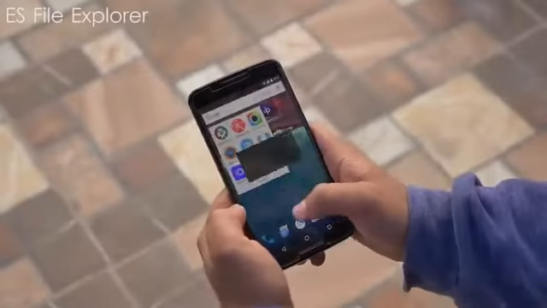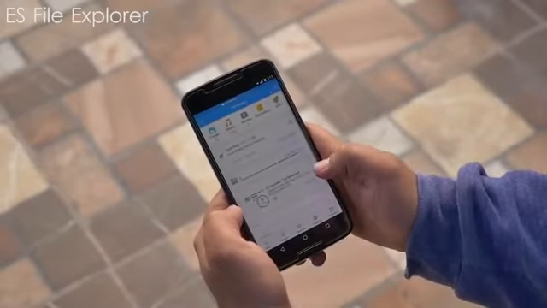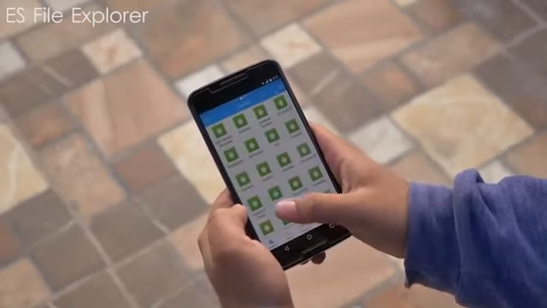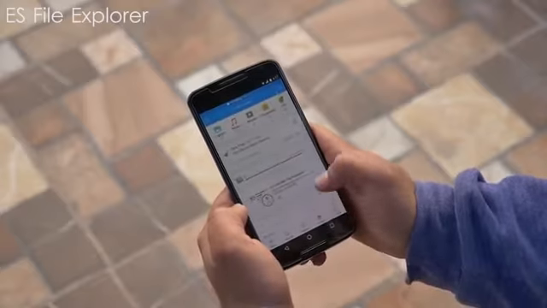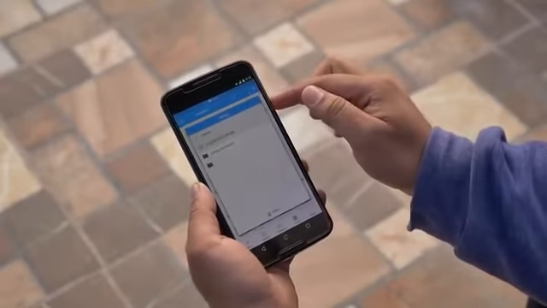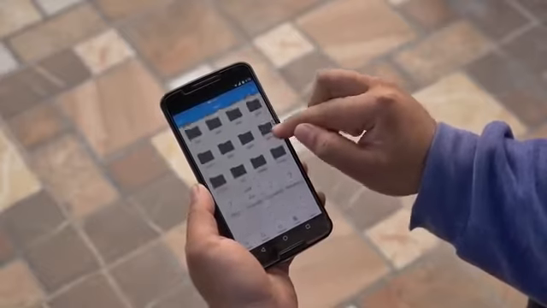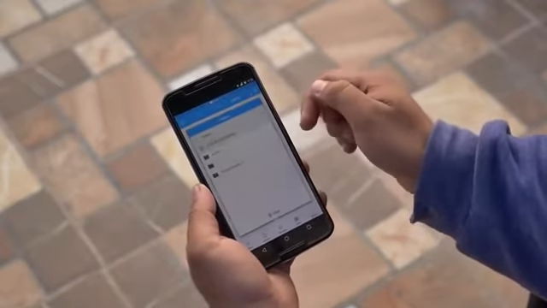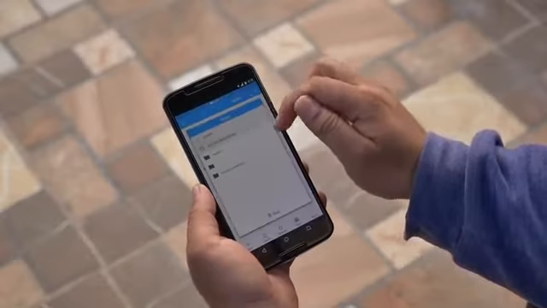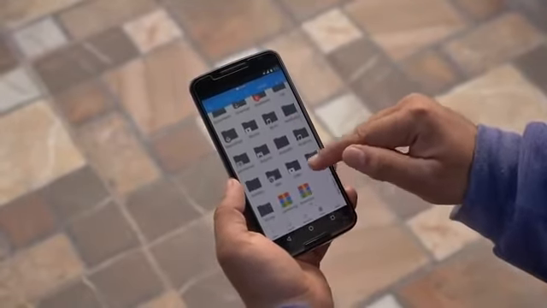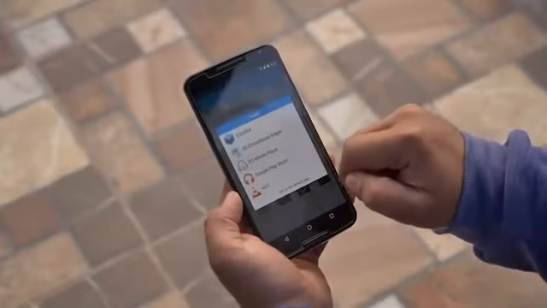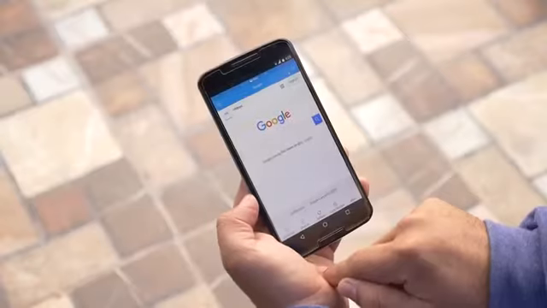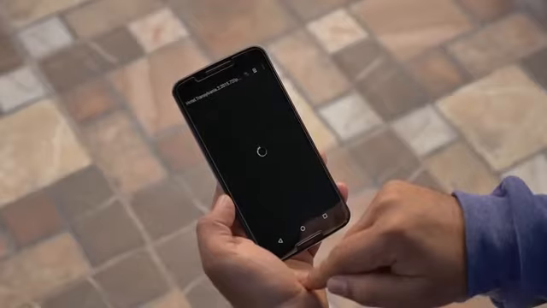Next up, one of the most powerful File Explorer, ES File Explorer. This is the best app arguably for file management. And with the latest update, we get a new look with additional features as well. With this app, you can browse both the system as well as files on the internal memory. It's a powerful file manager as it can open any kind of file format. For an example, you might download some zip files and try to open it, but you don't need a separate third-party app to unzip it. Likewise, ES File Explorer offers built-in music player, web browser, video player and other useful tools as well.